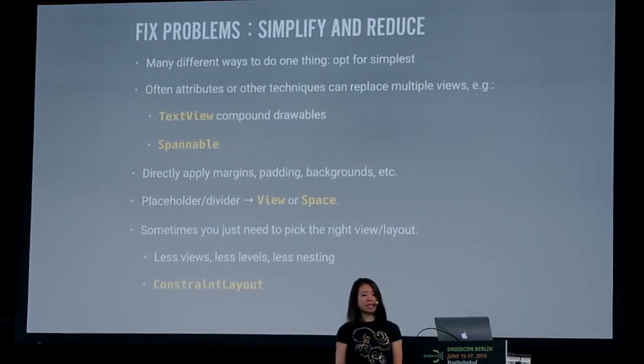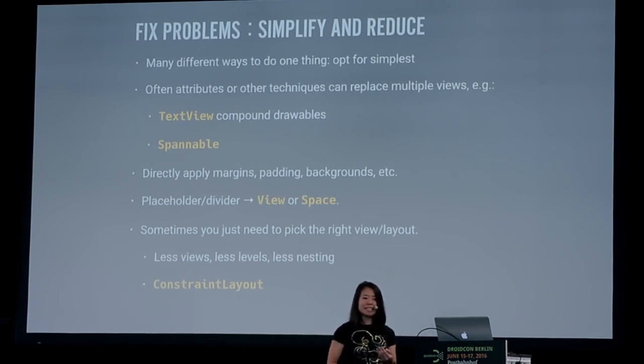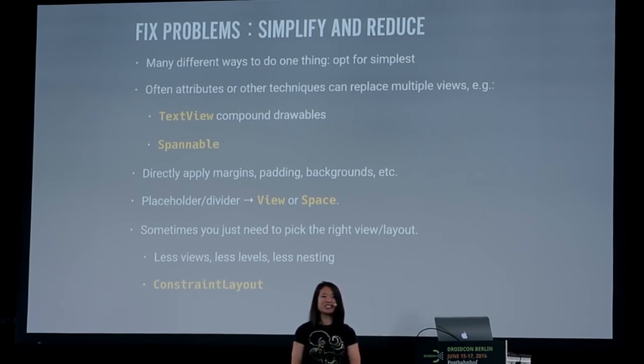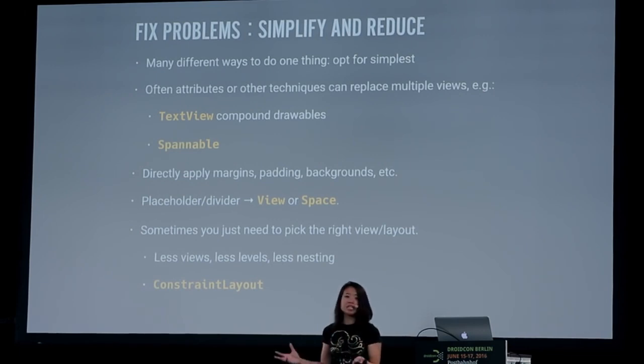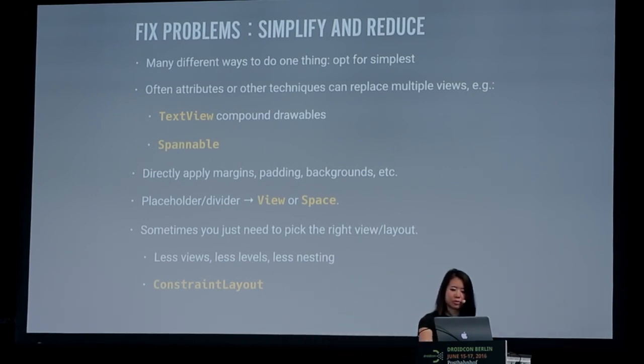So say that you make Lint happy, and your application is still not happy, your users are still not happy. The next general guideline I have for you is to simplify and reduce. So as engineers, we know that any problem has multiple solutions. When it comes to layouts and performance, opt for the simplest one. And simplest can come in many different forms. It could come in attributes that will access features in particular views. It could come in the shape of other features within the Android framework, or just even picking different components or different views. So let's take a look at some of those examples.